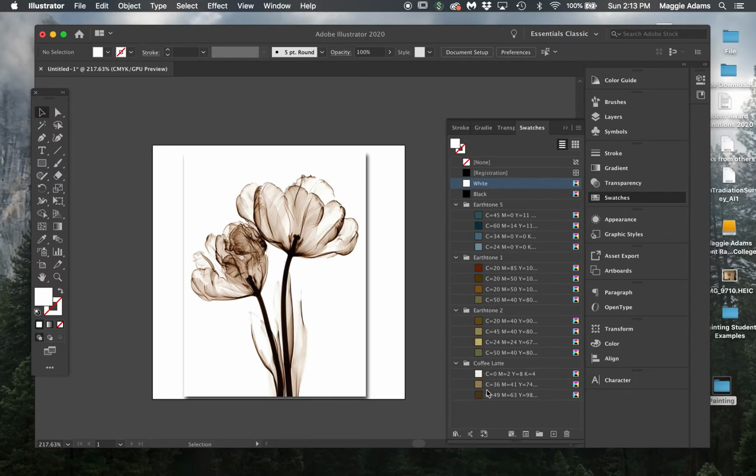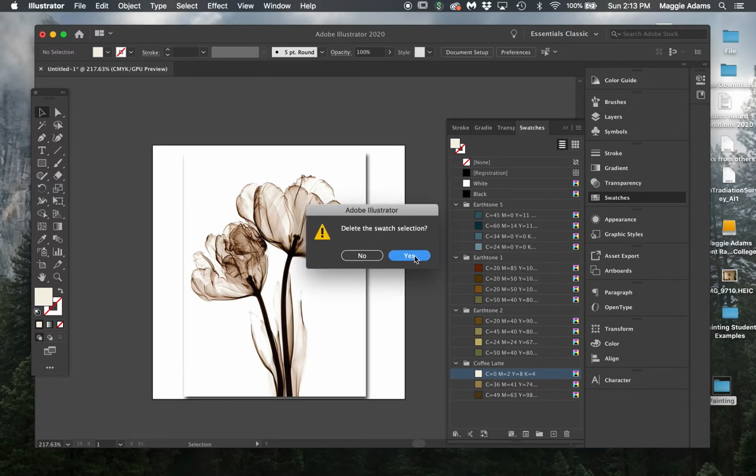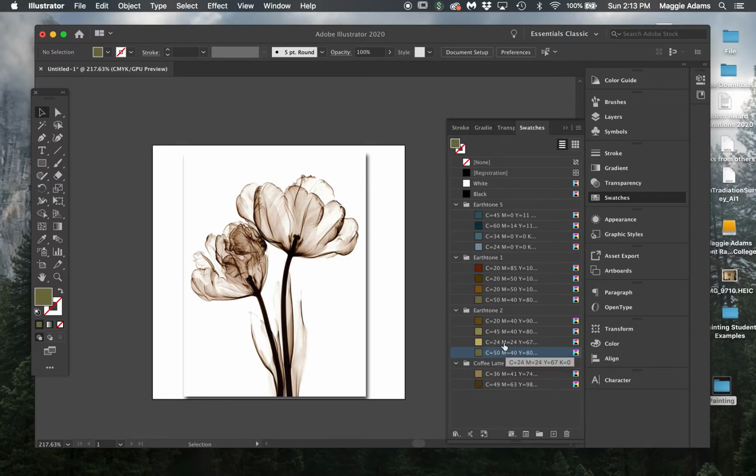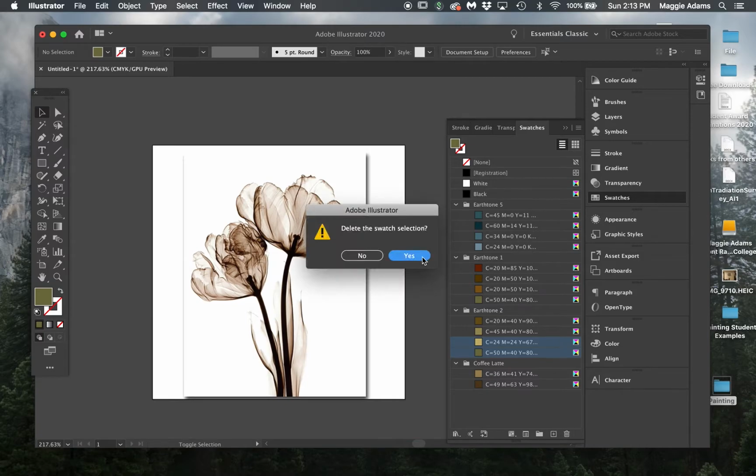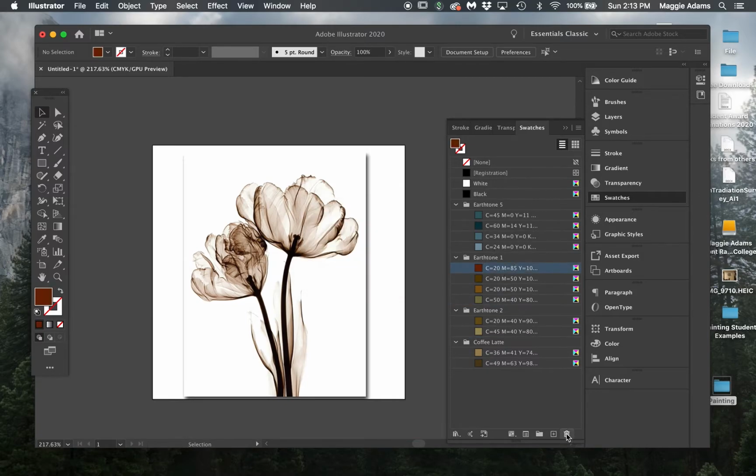And I'm probably not going to use all of these colors, so I would just delete some. Like this one, I really got this one for that brownie kind of color. So I would just delete the colors that I don't plan on using. I'm definitely not using any red in this. No greeny kind of color. These two are pretty similar, so maybe I'll just use that color. I don't really like that color. So let me go ahead and delete those. Now I have some colors that I like.